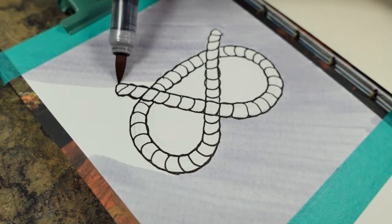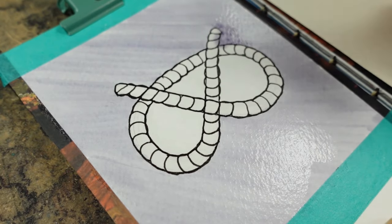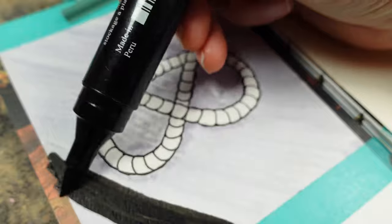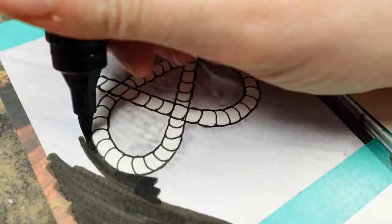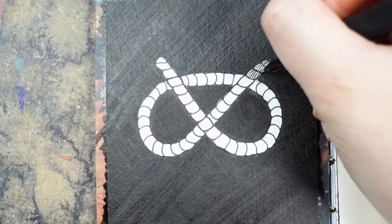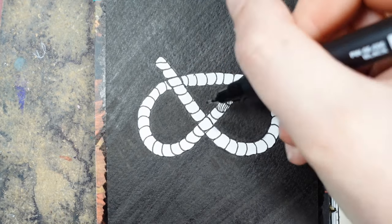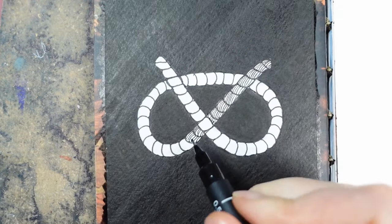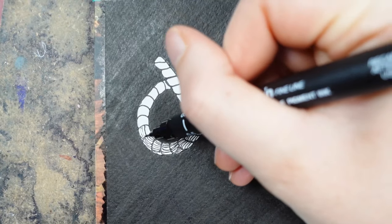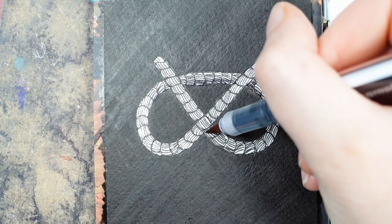I'll be honest, it's not a very exciting one. I filled the background in with a Carin pen again, and this is what I mean about the gray — I am throwing the water on it, it is not dissolving, it's not moving at all. I don't know if it's just the nature of the pigment, but it was having none of it. I even added it into areas where I'd put the water and still nothing. So I decided to just go over the whole thing with one of those big chunky Pit marker pens in black. The background looks a little streaky, but let's face it this isn't going in an art gallery and I'm okay with that. I used a fine pen to add the threads of the rope which creates the Staffordshire Knot. They don't all have to be masterpieces — it's all a process where you can learn, and I learned that these gray pens are not as water-soluble as they claim to be.